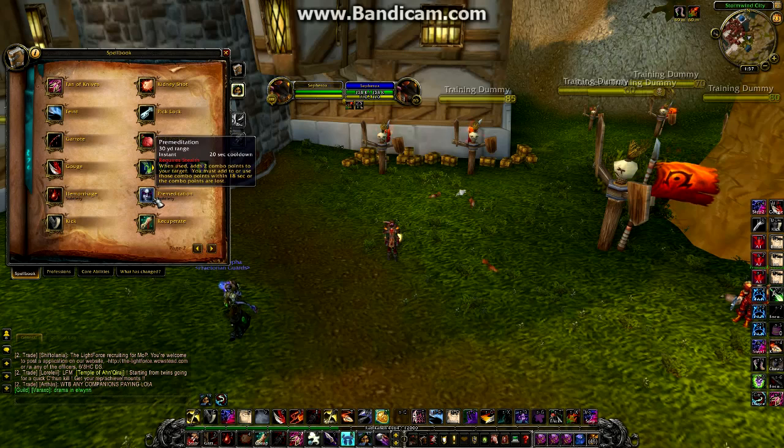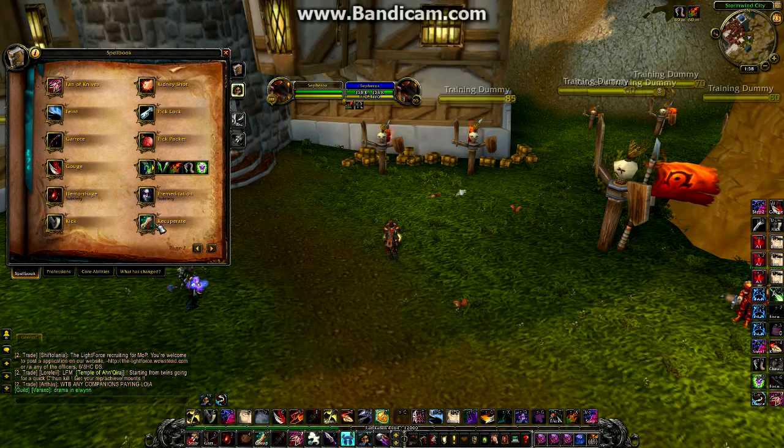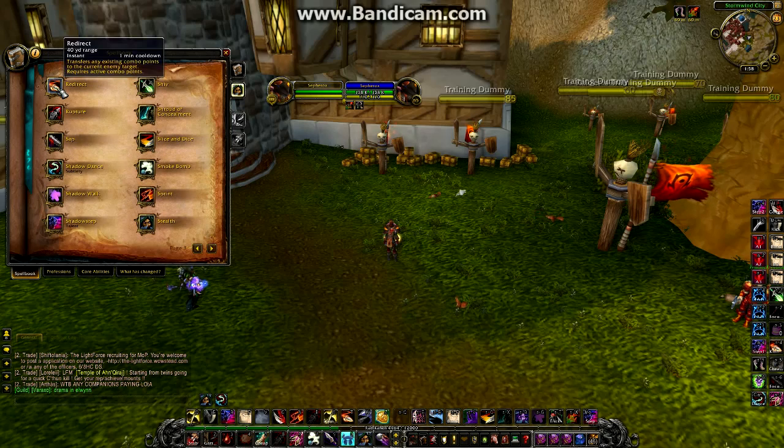Now Premeditation is the same. Recuperate does less healing and ticks every 3 seconds. You will most likely not have this up at all, maybe if you're pressured, but otherwise not. Redirect is basically the same.